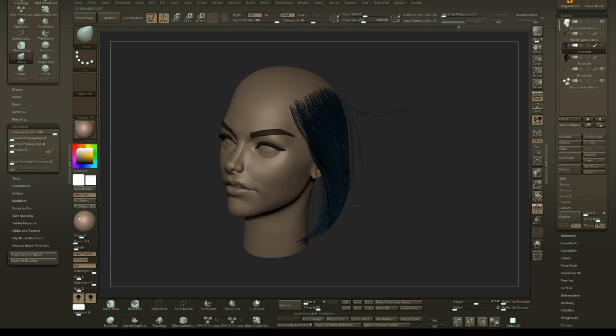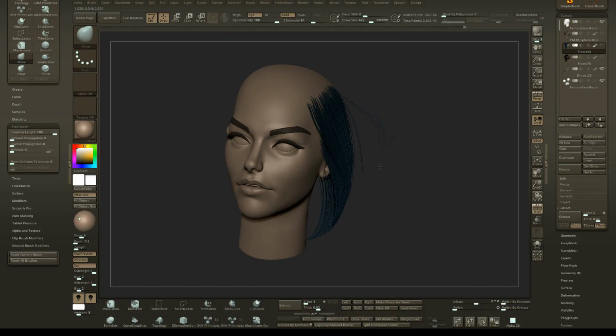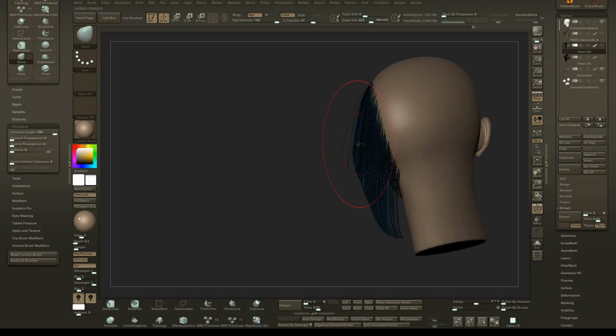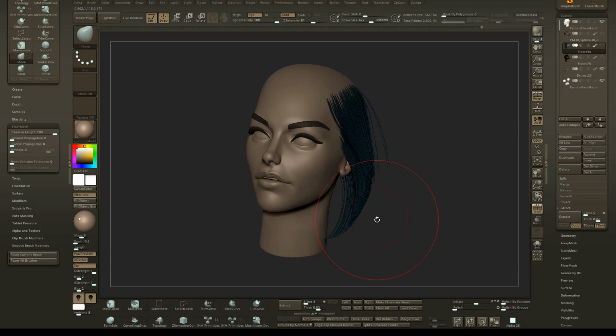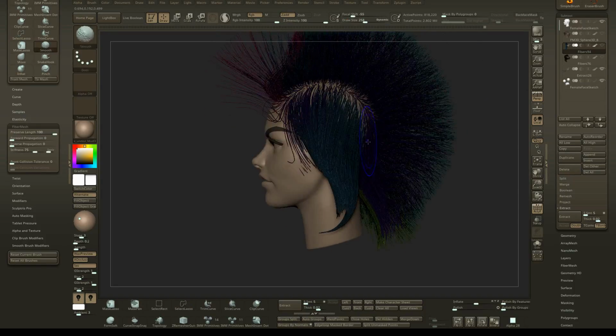So we can bring the tips down here. We can then smoothen these out, smoothen out the tips, and all of that jazz. So we can move that, smoothen it, maybe bring it back out just a little bit more, and it's really awesome. You can see that you're controlling it a lot easier in ZBrush. It takes a lot of practice to be able to do this.